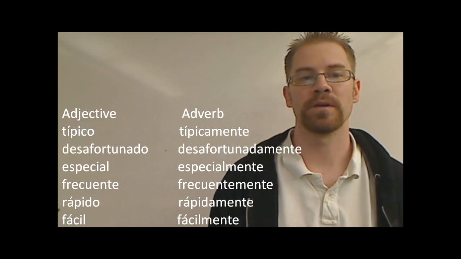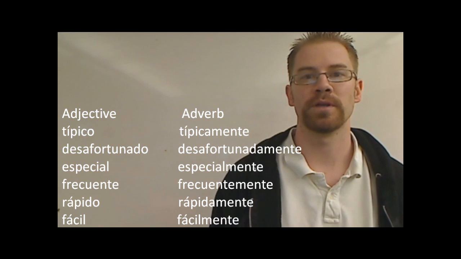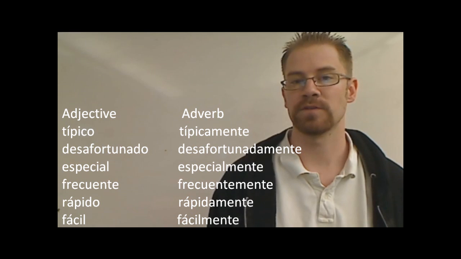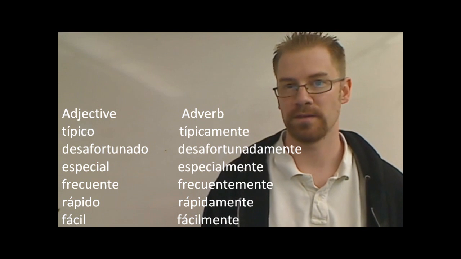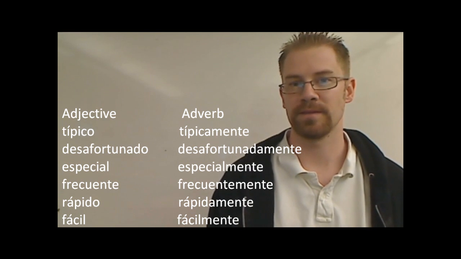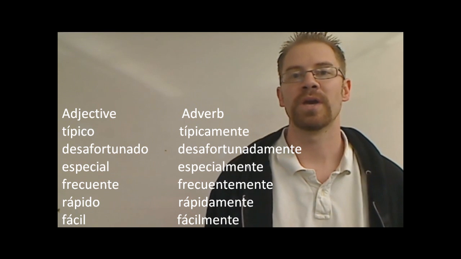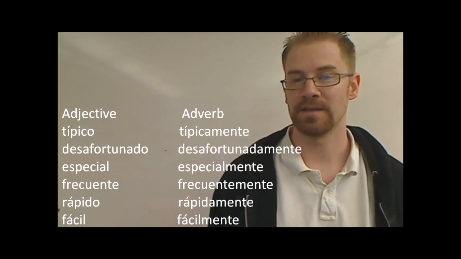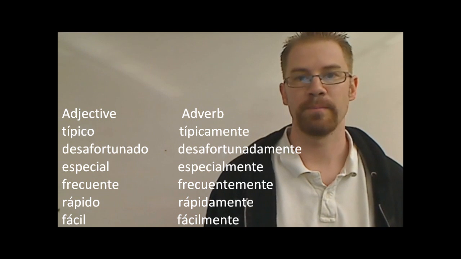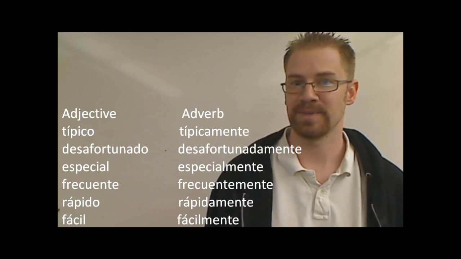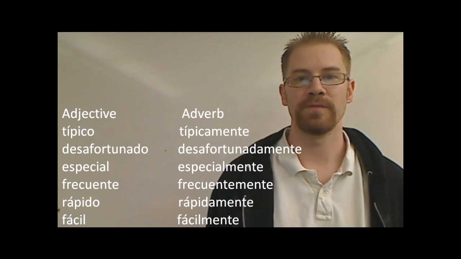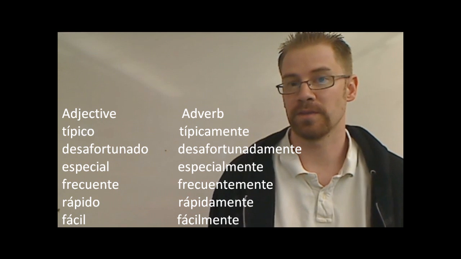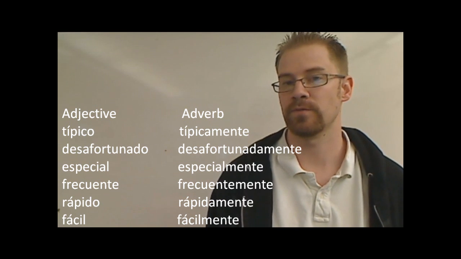If you have the word desafortunado, so unfortunate, and I want to make it "unfortunately," same thing. Change it to its feminine form, desafortunada. Add mente, desafortunadamente is unfortunately. If you have an adjective that ends in an L, like especial, special, you just have to add the mente to it. So especialmente. If you have one that ends in an E, frecuente, the feminine form is the same in Spanish. So you just add mente to it, frecuentemente, for frequently.